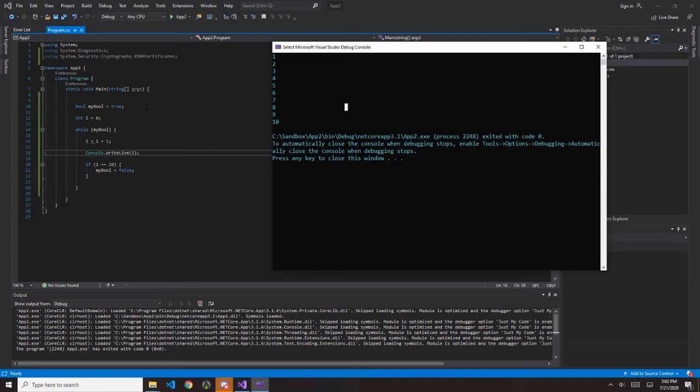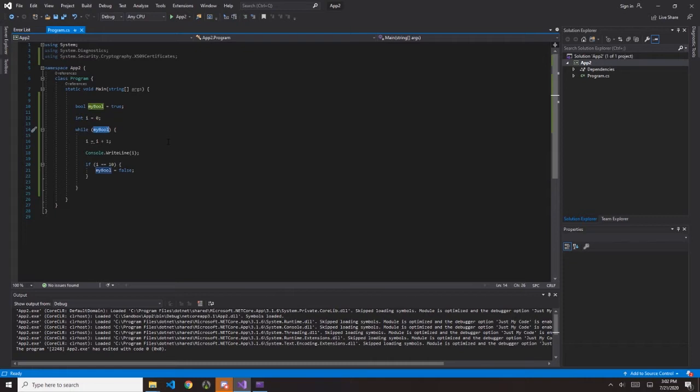If I wanted to, I could even simplify this further by saying while i is not equal to 10, and then that should write, no, my bad, while i is less than or equal to 10. When i is less than or equal to 10, it'll run, but when i gets to 11, it won't run anymore.